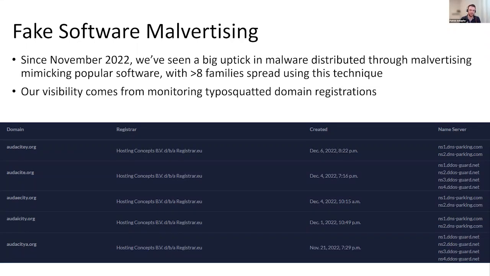So we saw at that time more than 8 different malware families. I'm sure that today the number would be way, way higher. And we tried to find similar domains. So this is part of tracking the threat actor space of the domain infrastructure, which I really like to do. And in this case, we look for very similar domains to the word AutoCity.